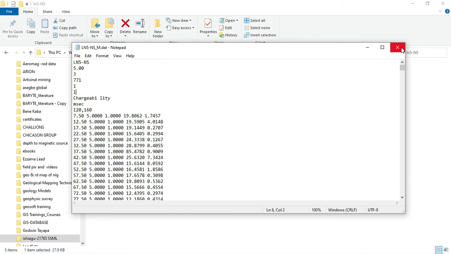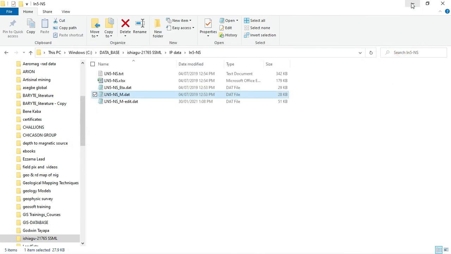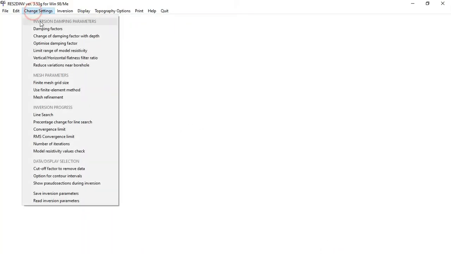But I think the easiest one is you can use the edit window to observe the data first of all before you go into some other kinds of settings using Res2DInv. This is your inversion parameter setting, which you can now go into your modeling and other aspects of it. For now, this is just the way you can observe your data.